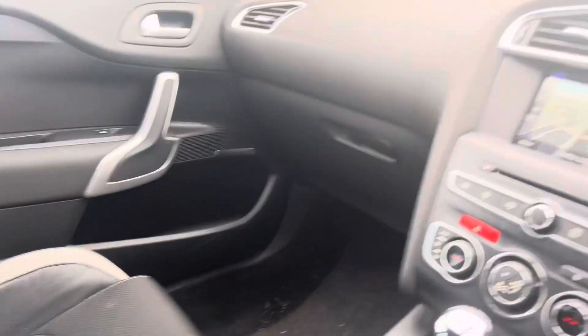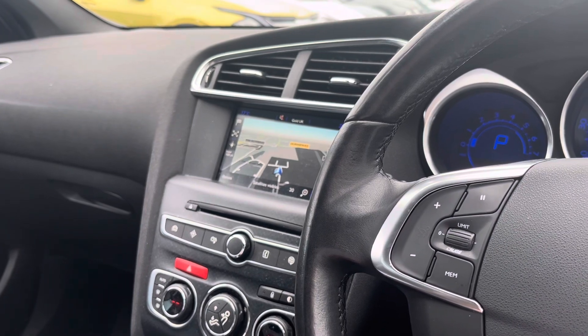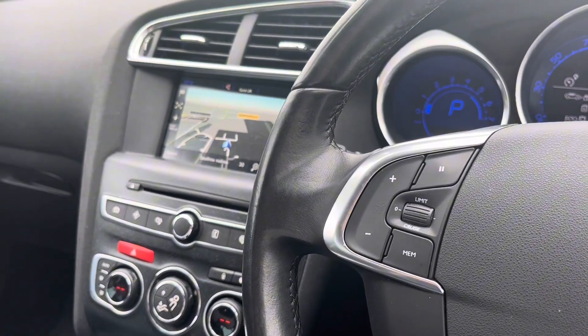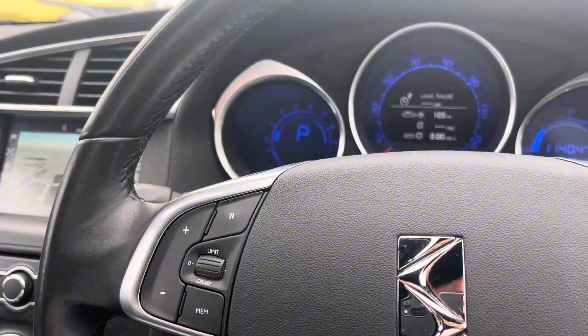And that's that — I'll take a load of photos as well so you've got all of them in the ad. So you've literally seen how it starts, how it drives which is great, all the physical damage around the car, the prep, the service history — and that's all you need to know. Happy bidding!